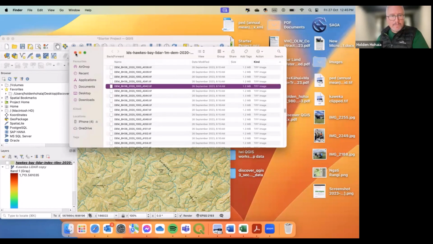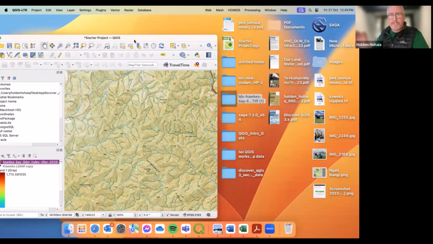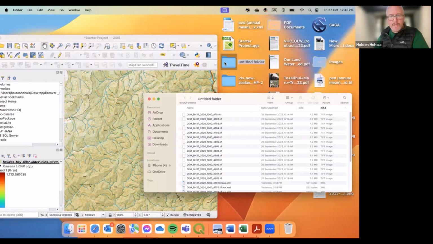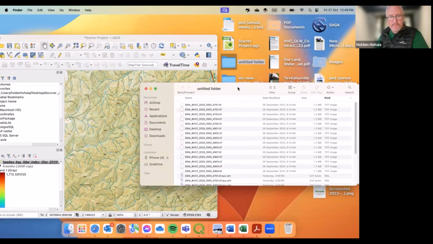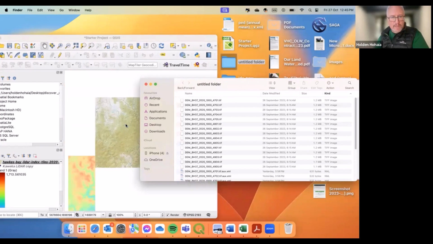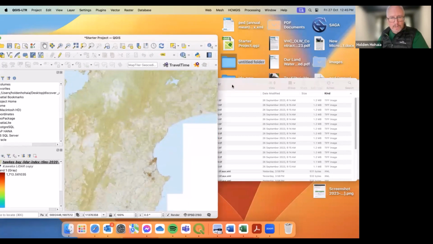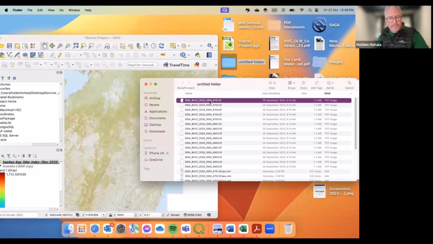Now, let's say you've identified using the index tiles which ones you want, and I've got a few here. It's a simple matter of basically going like this. You just grab them.